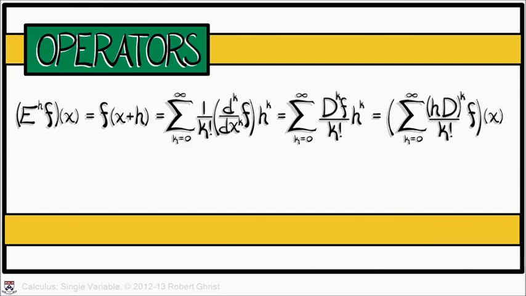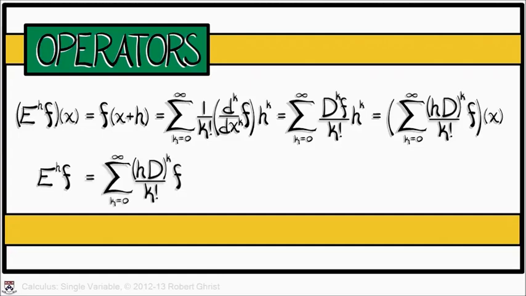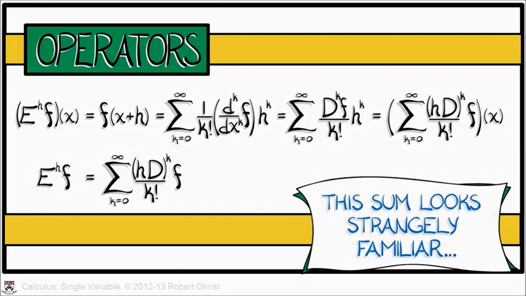Now, step back for a moment and take a look at what we've done. We've really said that this operator, e to the h of f, is equal to the sum, k goes from 0 to infinity, of something to the k over k factorial applied to f. What is that? Where have I seen something like that before? This really looks like an exponential. But what am I exponentiating? I am exponentiating h times d, the differentiation operator, and applying that to f.